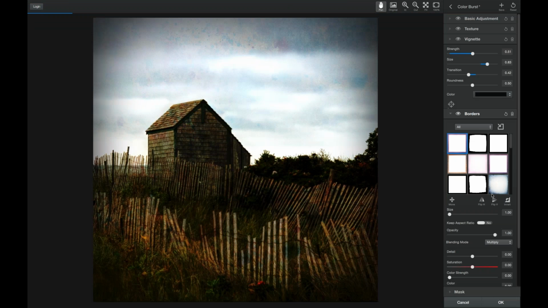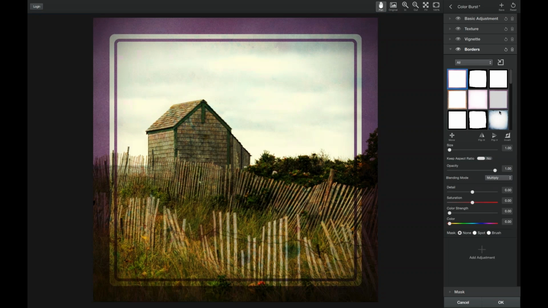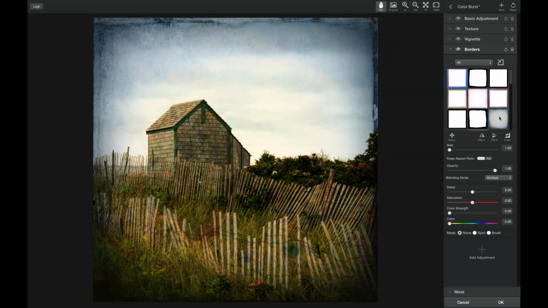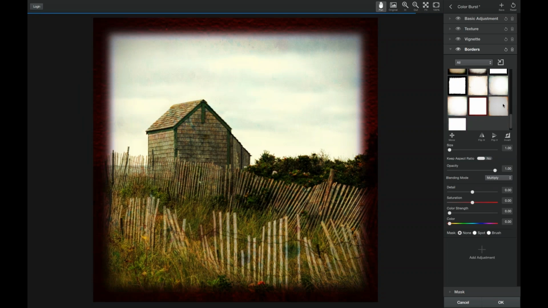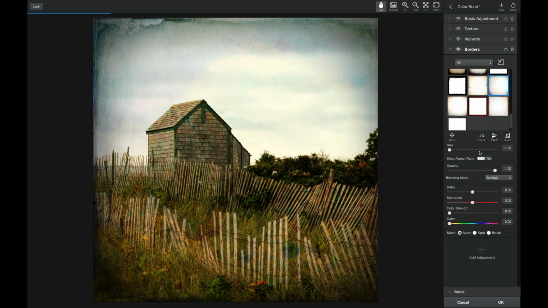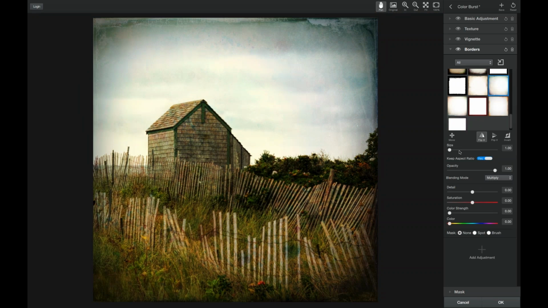And a whole lot of border choices here. Just scroll over a lot of these, really in-your-face stuff. More subtle things like that probably work a little better. Grungy borders, grassy borders, and on and on and on. So they've added a lot of really tremendous borders in here. And then once again, you have all the control to resize it, flip it, everything that you'd want to do, keep the aspect ratio or not, which in this case you probably would, change the opacity of that border, and on and on and on.